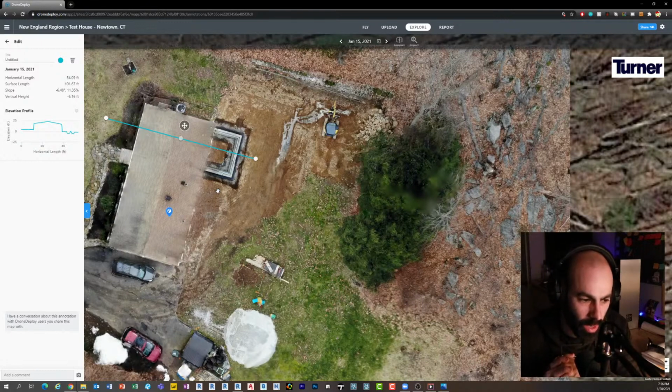How is it different from laser scanning? Well, it's not nearly as accurate as laser scanning. I could tell you that for sure. It is photogrammetry, so it's using photos, stitching them together. I'm assuming you can get pretty accurate with higher quality and really good flight plans and processing, but it's definitely not nearly as accurate as laser scanning. But depending on what you're trying to do, it may be enough.